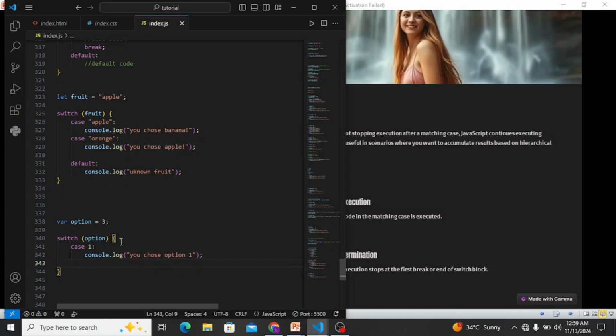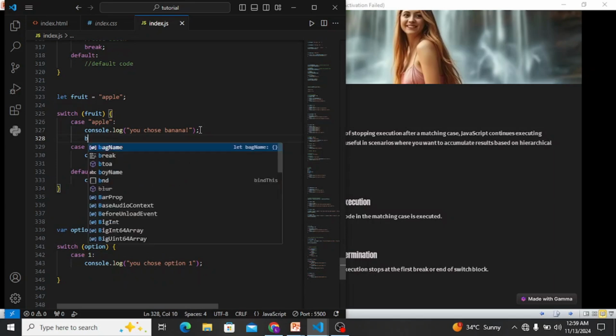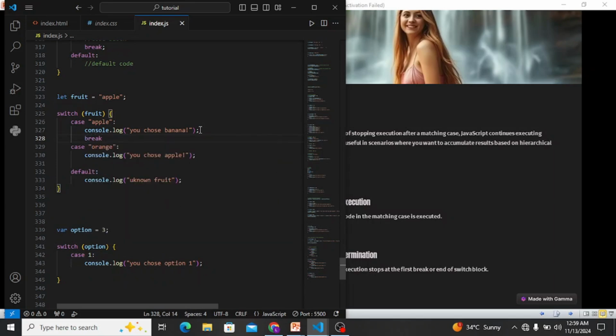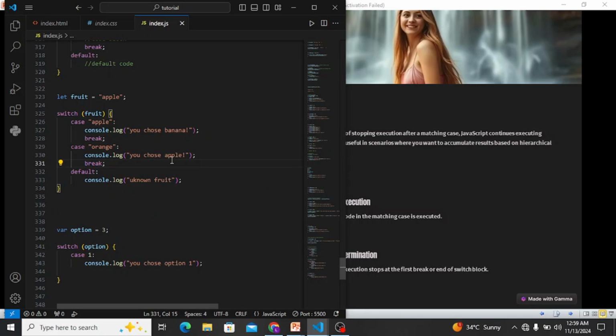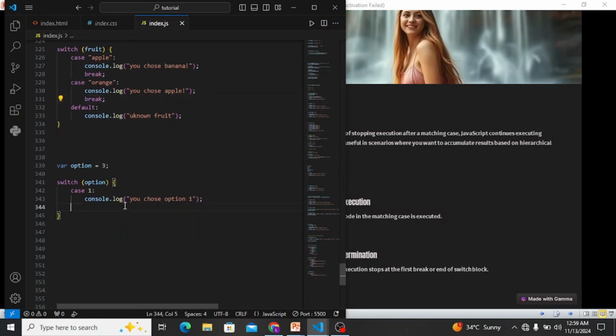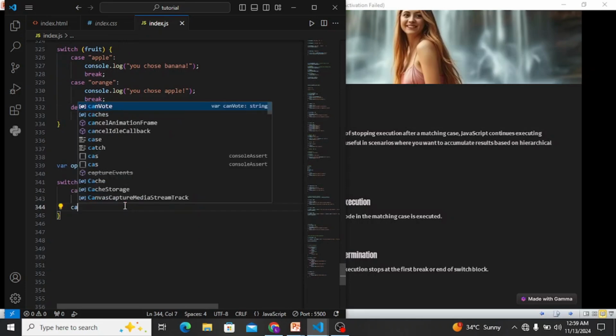Now I'm not putting break this time around, guys. Here I had break, and here I had break, but this code now will not have break. I'm not using break here, so I'm going to go directly to case 2.